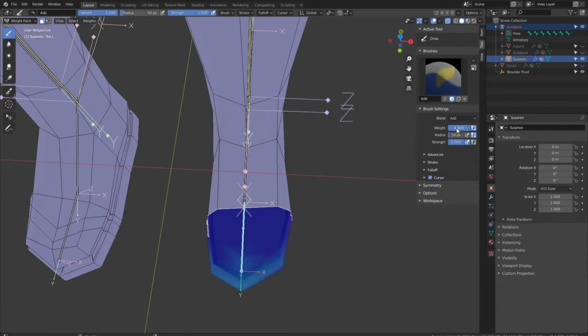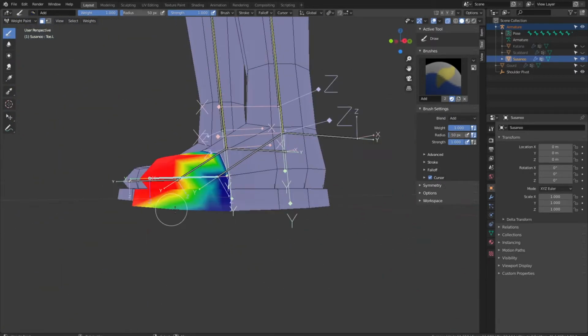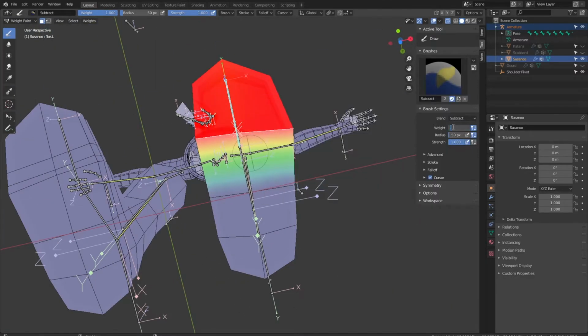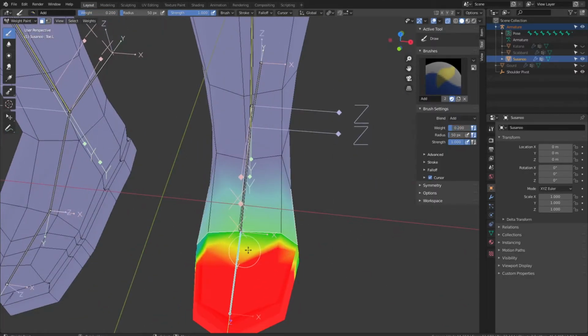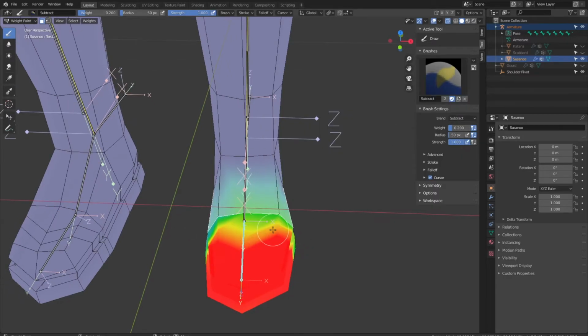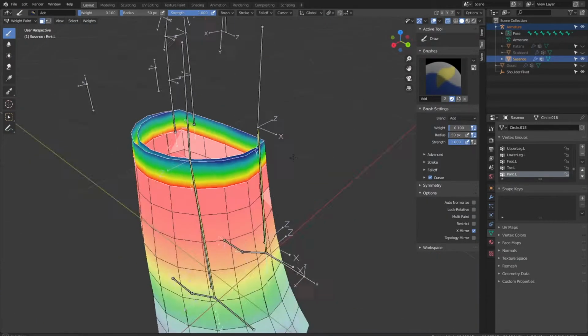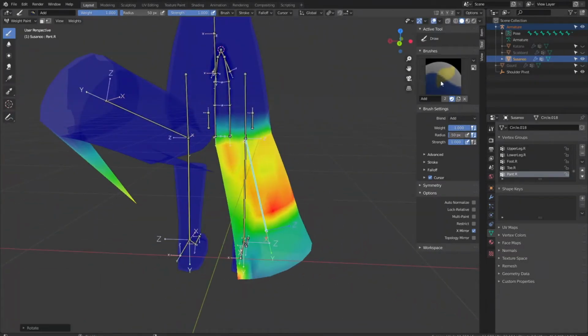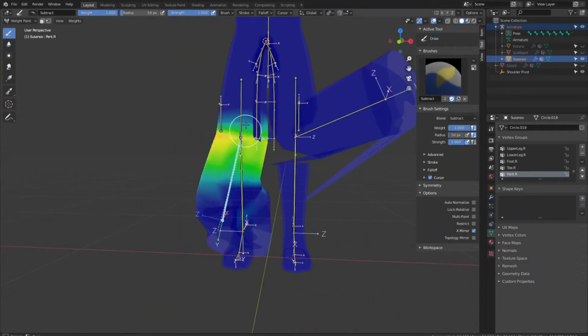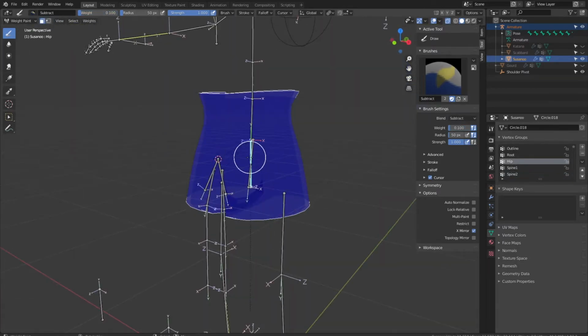In weight paint mode, you can add weight using the Add brush and likewise subtract weight by using the Subtract brush. The weight values go from blue, representing 0 for no influence, to red, which represents full weight or a value of 1. In symmetrical rigs, there is also an option in the Tools tab labeled as X Mirror, which will mirror what you do on one side to the other.